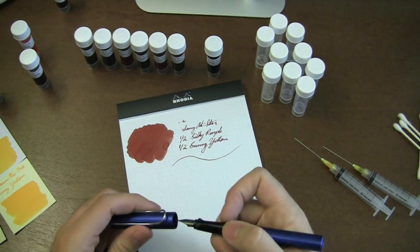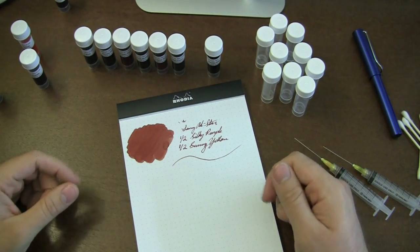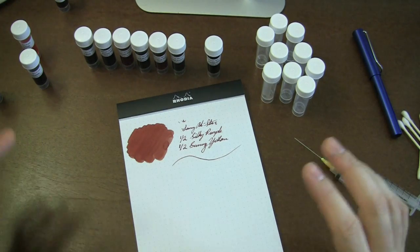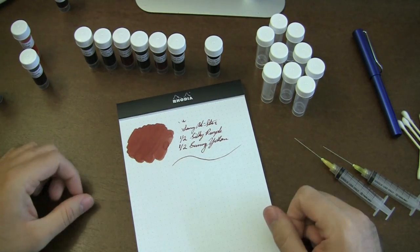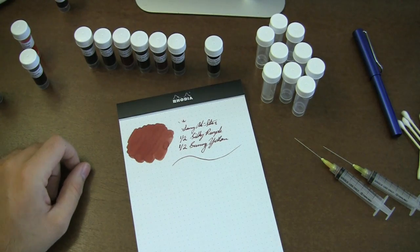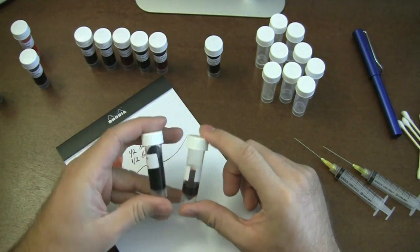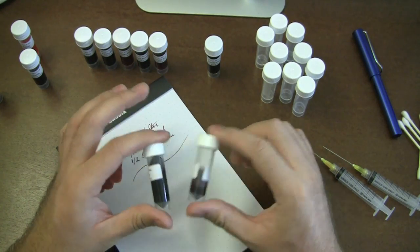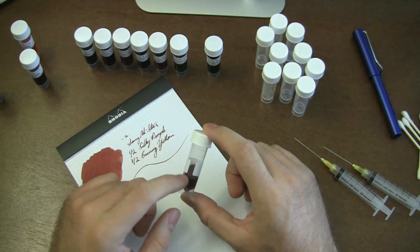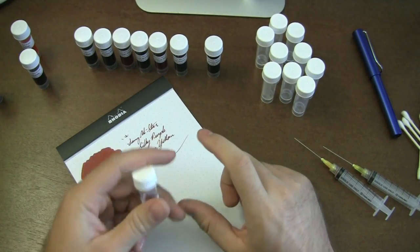That's just an example of how you mix up these inks. You're going to come across some duds for sure, but you're also going to mix up some really cool colors. I really want to hear about them all — I'm excited to start some cool conversations about these inks. Hopefully this has been a demonstration of what the Mix-Free Super Sampler Set can do for you. Just a comparison: our normal ink vials have 2 milliliters, while the 5 milliliter samples are filled quite a bit more — two and a half times as much. The Mix-Free inks will still be available in 2ml individual samplers as well, so if you get a super sampler and want just a little more of one color, you can do that without buying a whole other set.